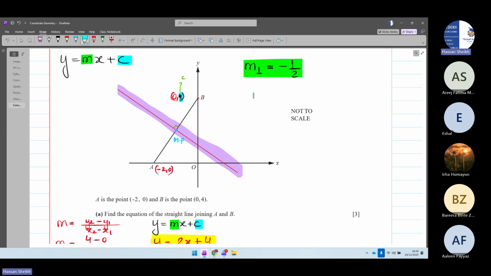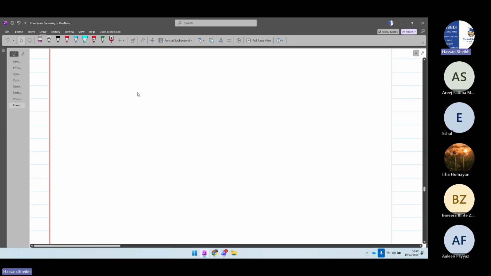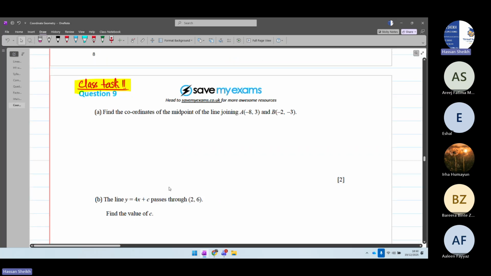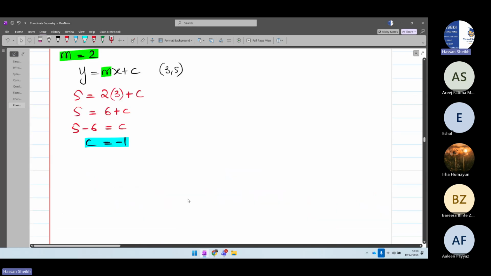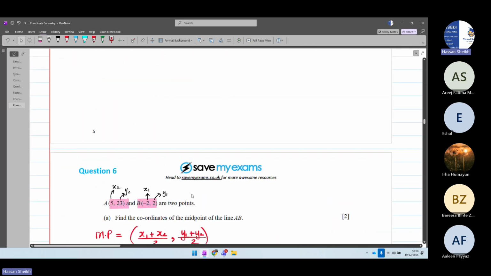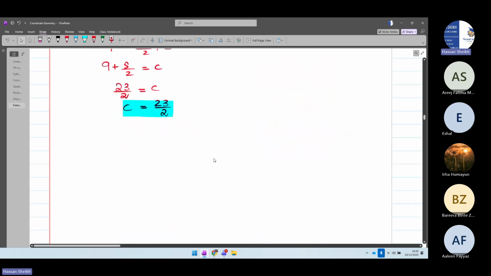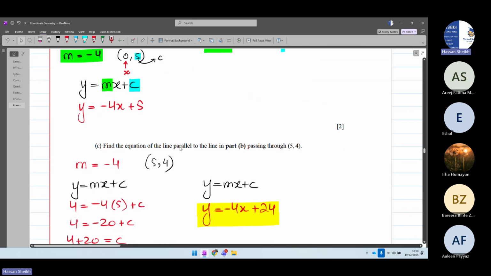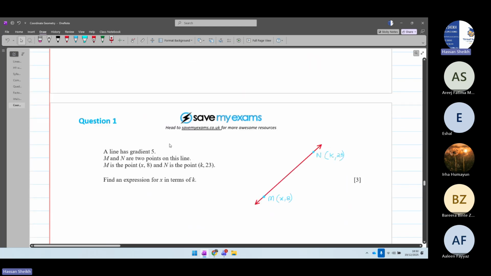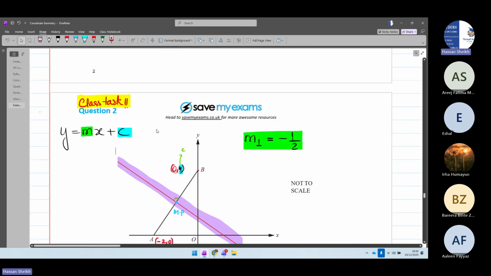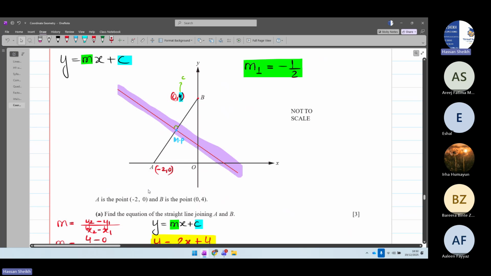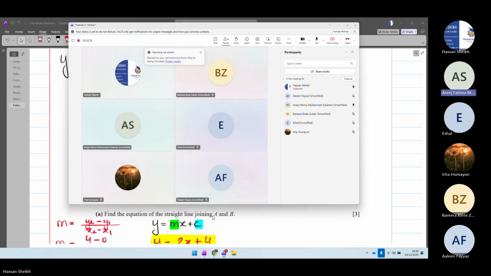For the y-intercept, we need at least one point on that line to use. Do you agree? That's how we did it in the previous question. If you remember, I shaded those pink points every time and asked you which point to choose, so that we substitute that one point into the equation y equals mx plus c and find c. But do we have any point on this purple shaded line? No. But we can find one.